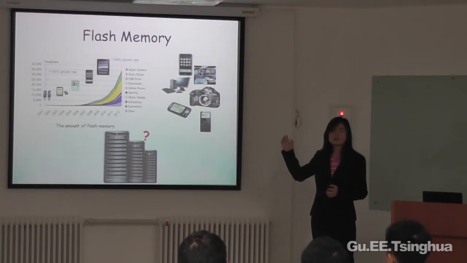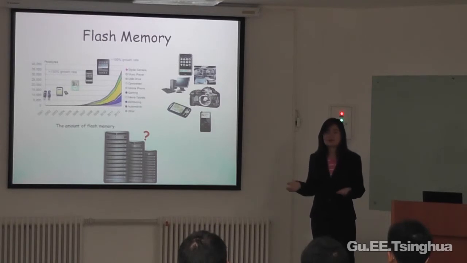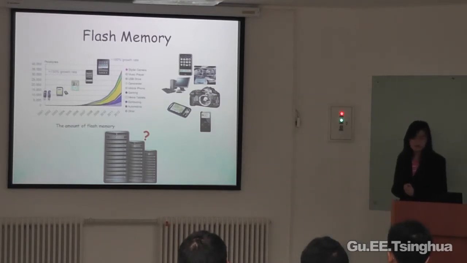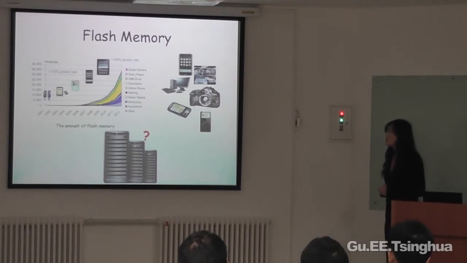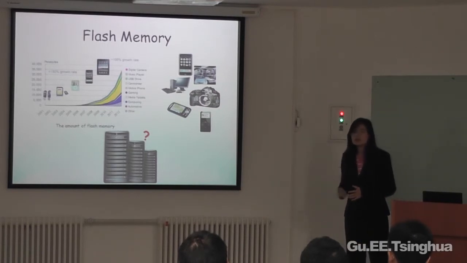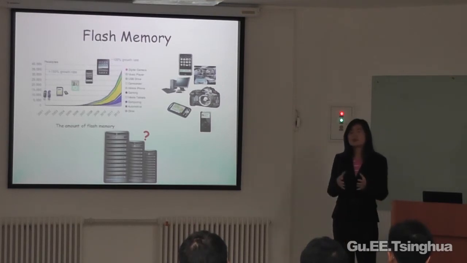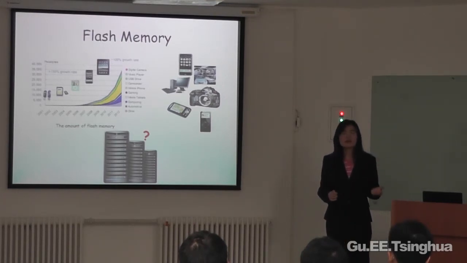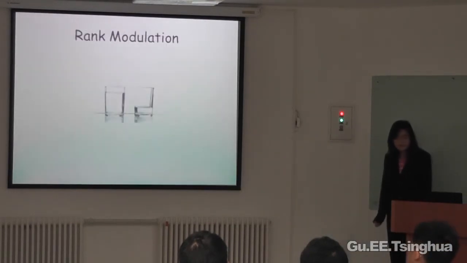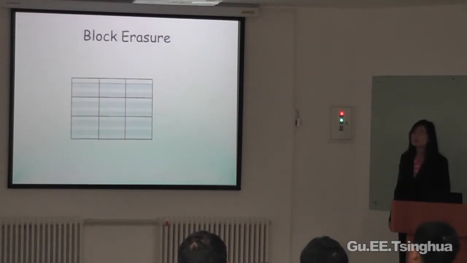Like the example code that I talked about before, I always say hard disk because that is what happens more often in real systems. So the question is, what can we do to improve the performance of flash such that it can be used in data centers? The reason that we want to use flash, of course, is that it has smaller space, does not require as much cooling, and also saves a lot of energy in the data centers. So I claim that the so-called rank modulation scheme is going to be a very good candidate for flash. I will talk about it in more detail.